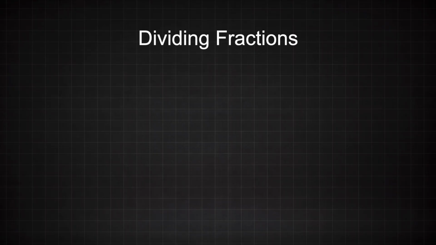Dividing fractions is also not too complicated. It's pretty much the same process as multiplying fractions, but with a slight twist. What you must do is multiply the top fraction by the reciprocal of the bottom fraction. What the heck is that? Let me show you. You get the reciprocal of a fraction by simply switching the denominator with the numerator and vice versa. Consider 3 over 7. The reciprocal is 7 over 3.